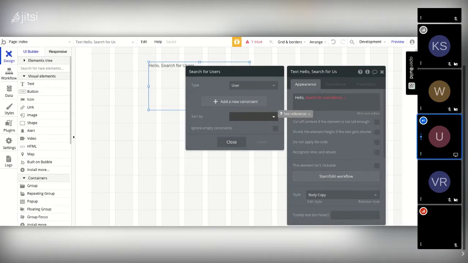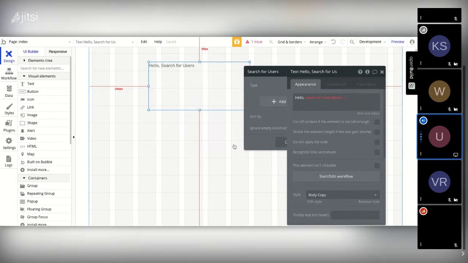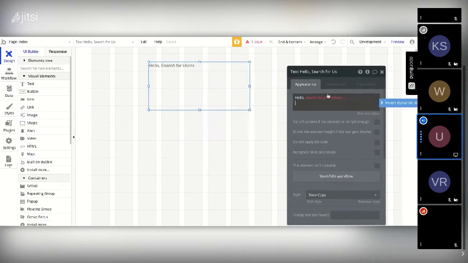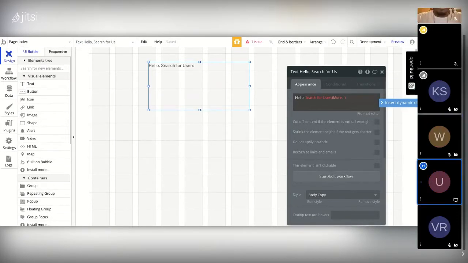So let's just leave that alone. And you don't have to sort. So I hit close. You'll notice that if it's just users, you get this in red, which indicates there's an error. And that's because there's a type mismatch, because you need something in the text type because it's going to be displayed as text. And user is not a text type, it's a database object.